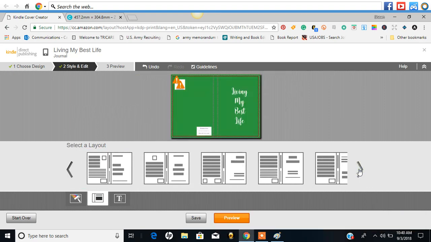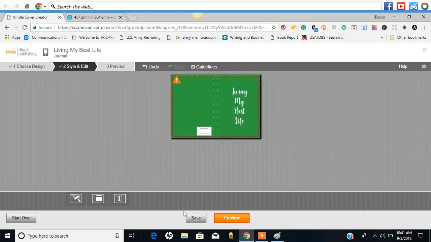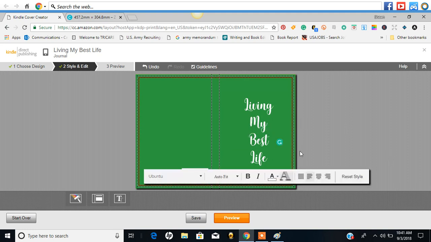So there are two layouts here at the end that have nothing but the barcode at the bottom. So that's what we want, because we don't want an author picture on the back. So we just want where it has the barcode, and that's it. So we're going to choose that one, and then we're going to realize, okay, bam, the back of our cover is back to normal. And we're going to look here and make sure it's centered to our liking.